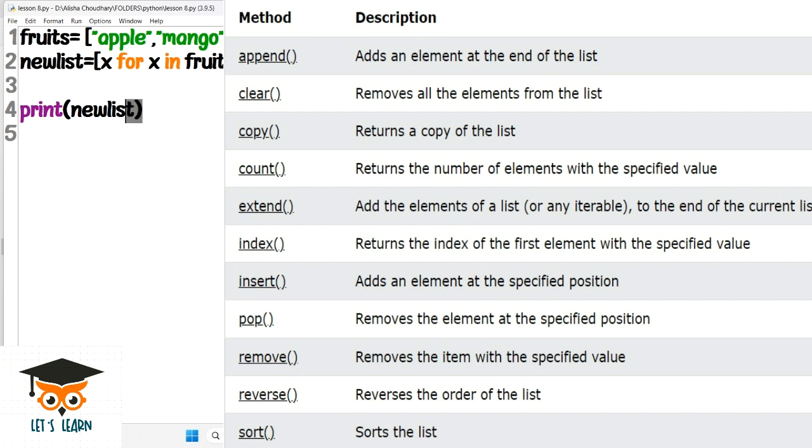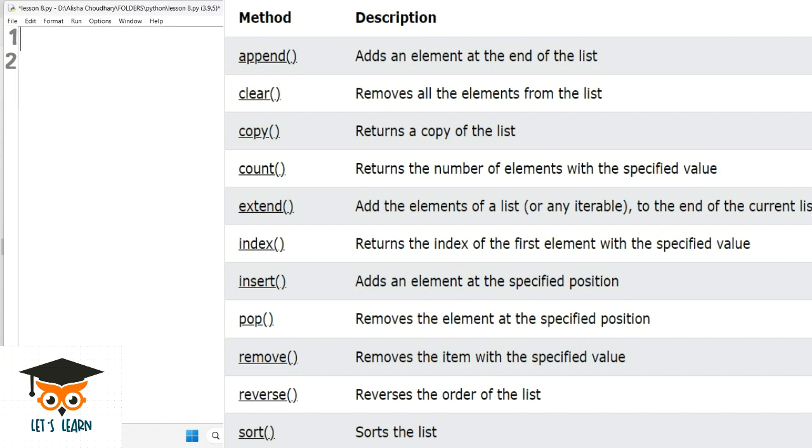Now let's talk about the list methods. So the first method is append method, which we have learned in our previous videos, and this method helps in adding an element to the end of the list, and I have shown you by doing that in the previous videos, so do check out them. And then there is clear method, so this just empties the list.